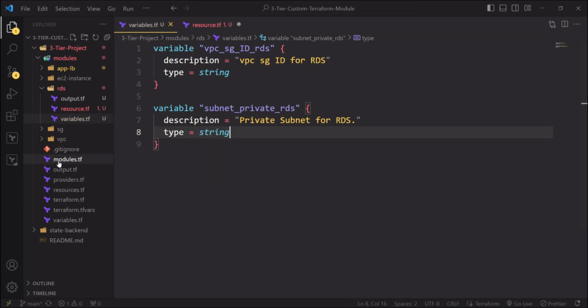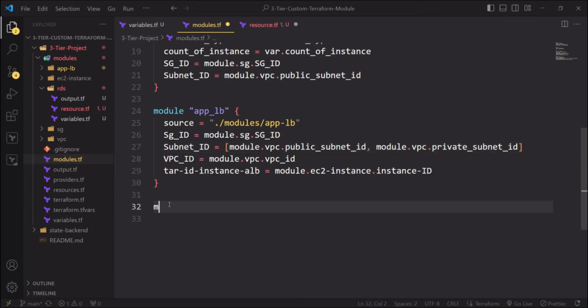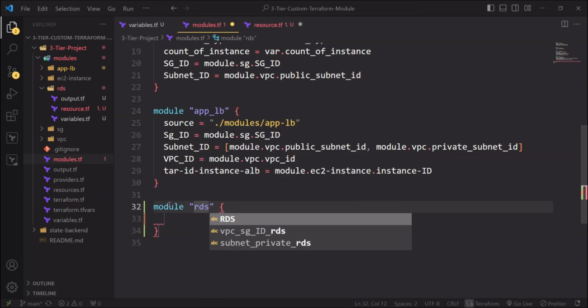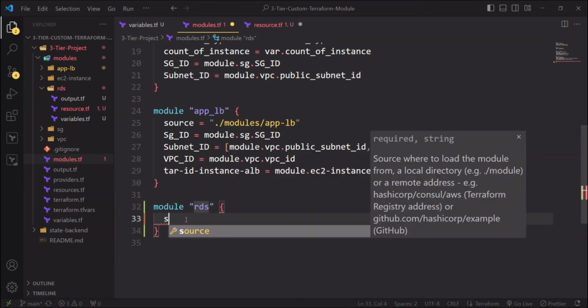And in the root main.tf we'll create a module block also. We'll name it RDS. Source will give the path of the module.